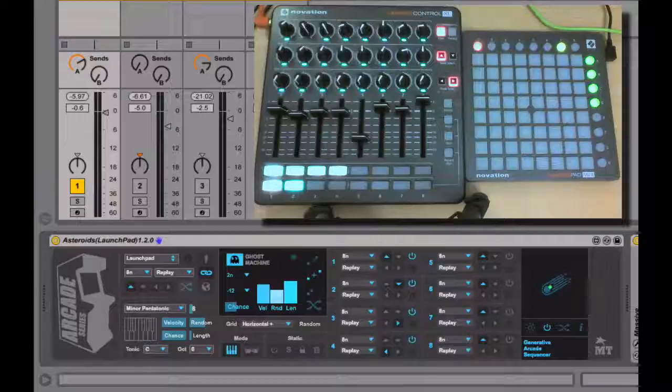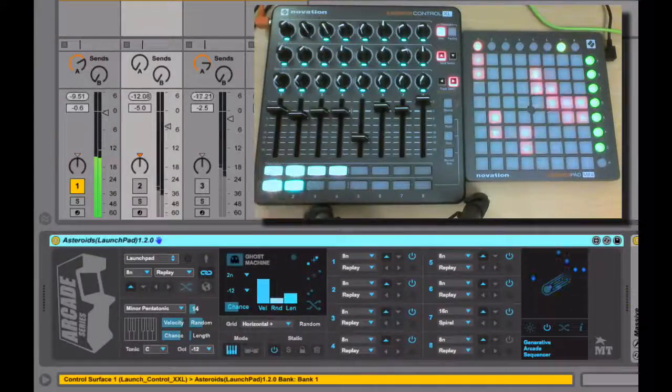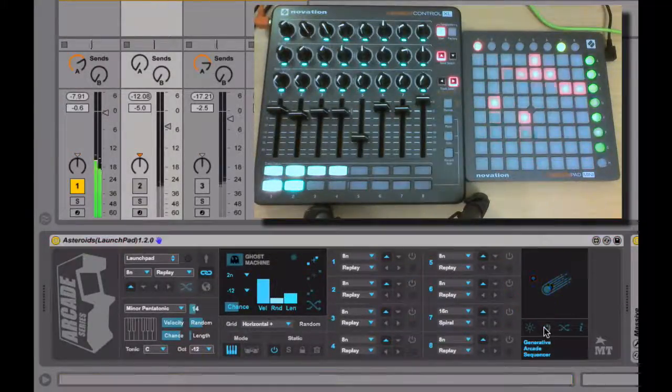So let's leave that playing, let's go to another track. Again, make sure LaunchPad is selected.